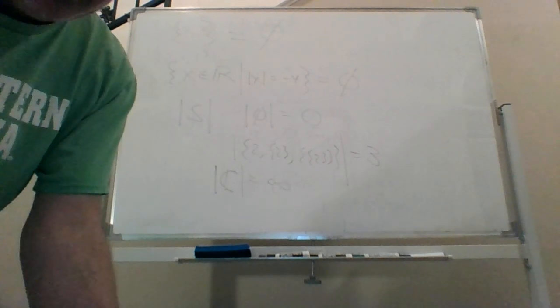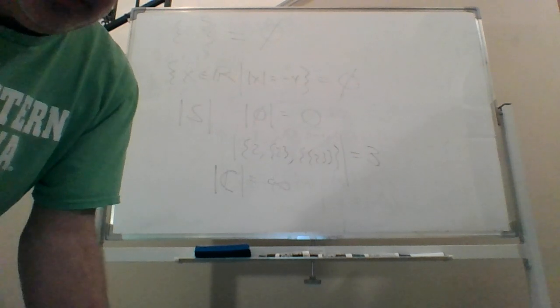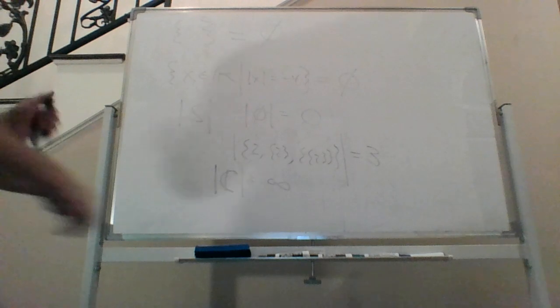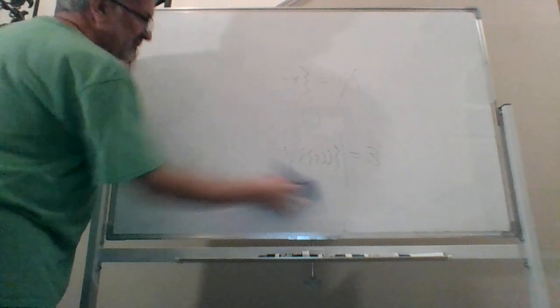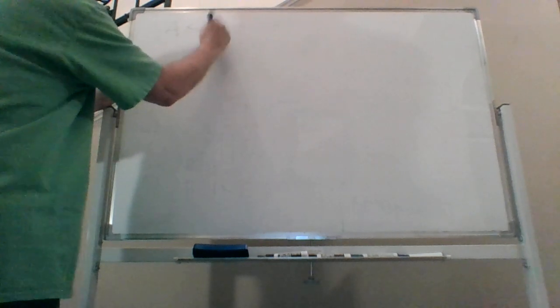So let's move on to section 1.2. And there's really two definitions in here to talk about. And I know some of this you've seen before, and that's fine. So section 1.2 is on subsets. Now, what's the definition of a subset? So what does it mean for A to be a subset of B? It's exactly what you think it is.